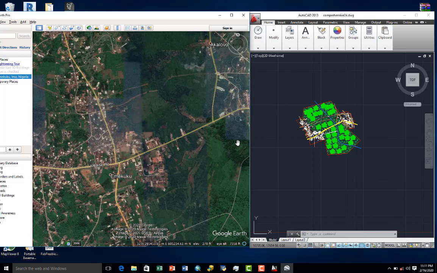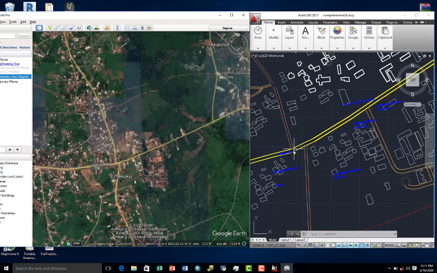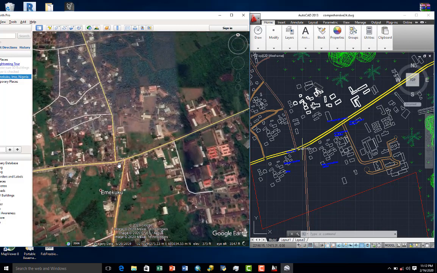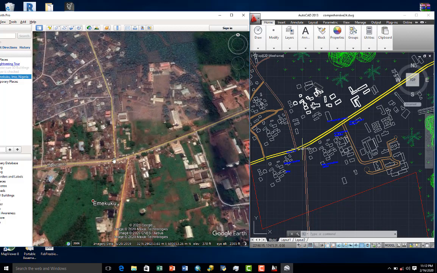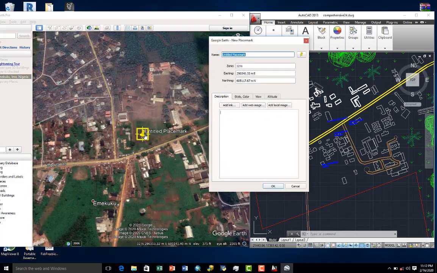What we're going to do is look for a common point within this AutoCAD environment and this Google Earth environment, a point that they have in common. Like now, if you check this Google Earth, we have a road here, and we also have the same road here. Then we are going to use our placemark. Use your placemark.